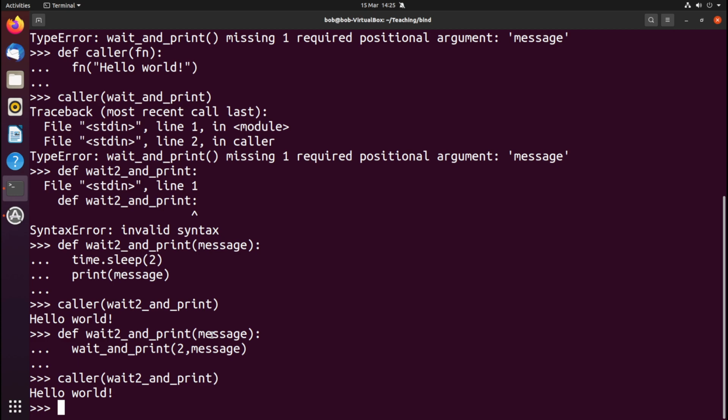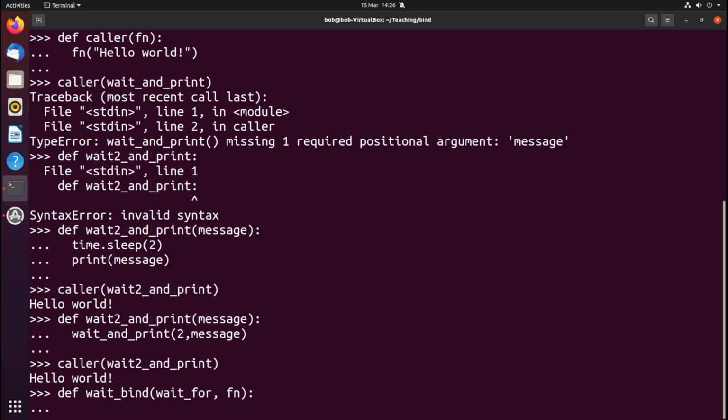So, in Python, what you do looks a bit strange, and this is well worth knowing because the idiom looks a bit weird. So I'm going to create a new function. I'm going to call wait bind. And wait bind is going to take 2 parameters, which is a wait for parameter and a function parameter.